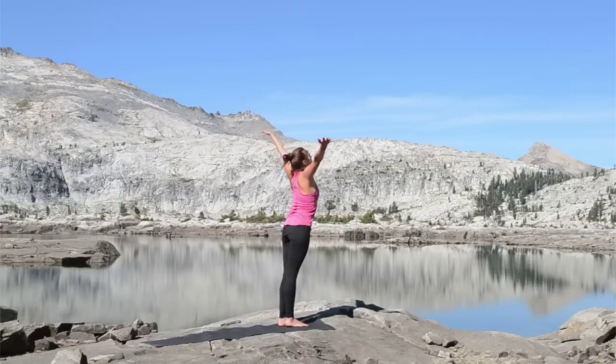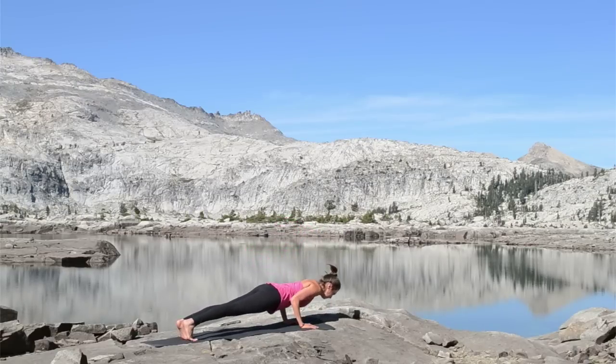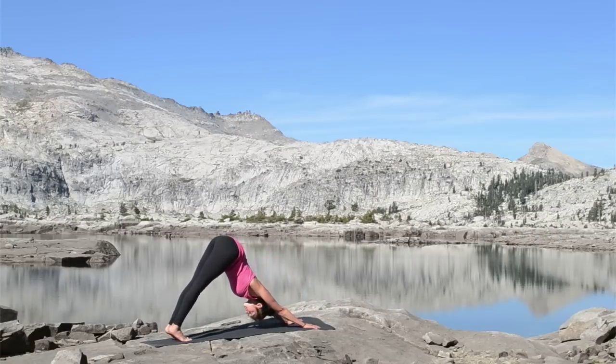And then inhale, come all the way back up to standing, arms overhead. Exhale, swoop down again, Uttanasana, this time fully on your feet. Inhale, halfway up, flat back. Exhale, step or jump back to plank and lower down, Chaturanga. Inhale, upward facing dog. Exhale, downward facing dog. We're going to take a few deep breaths here. Catch your breath, catch up to the video. Working through our first sun salutation, warming up the body.